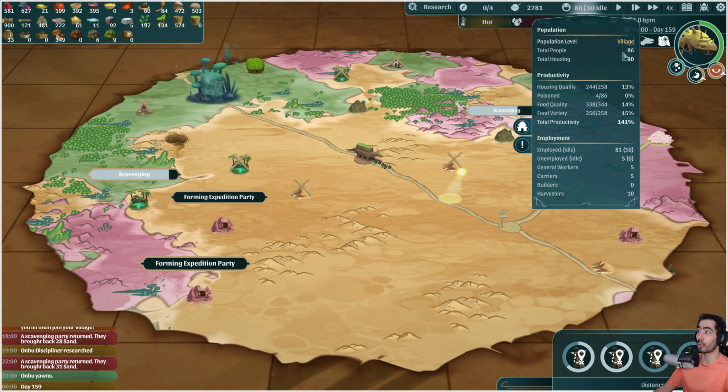We have a total population of 86. I wonder what happens if we go above 90 or maybe 100, because we're currently a village. I think that this is the most you can actually have. We have 4 poisoned people. Food quality not the best.